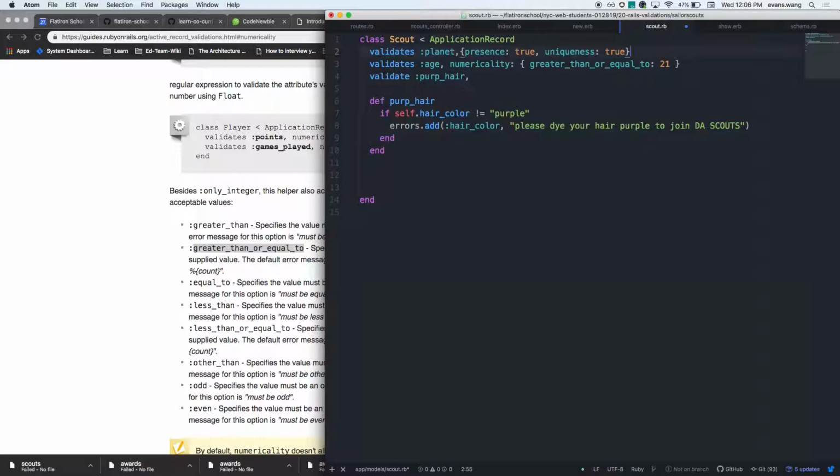Let's say I want to check for age only if planet is true. I would put a custom method here that would check that. Did that answer your question? I would just have another method that would check, right?